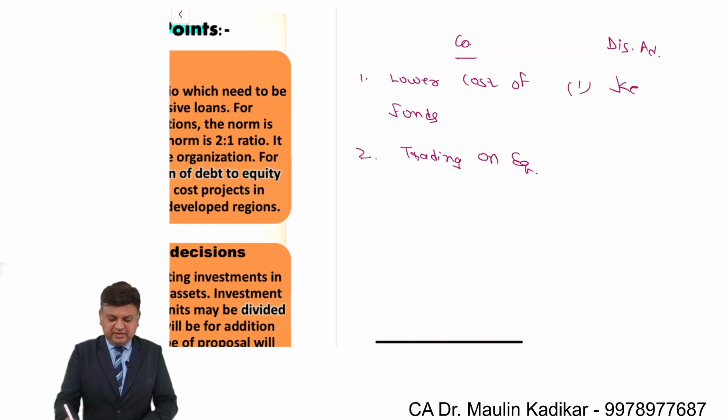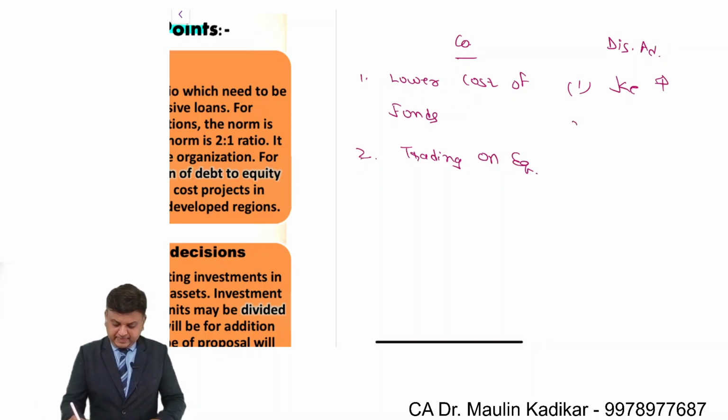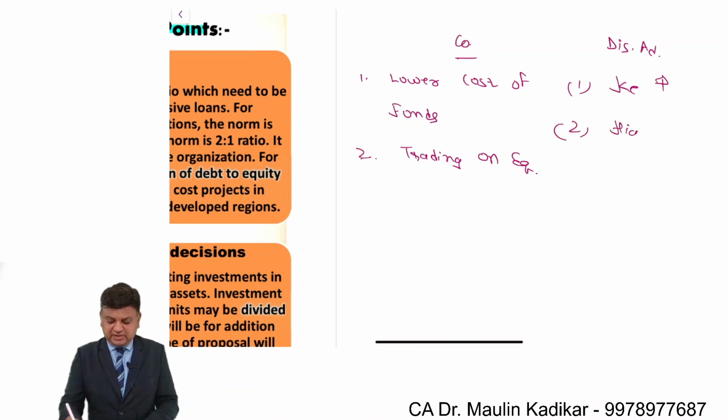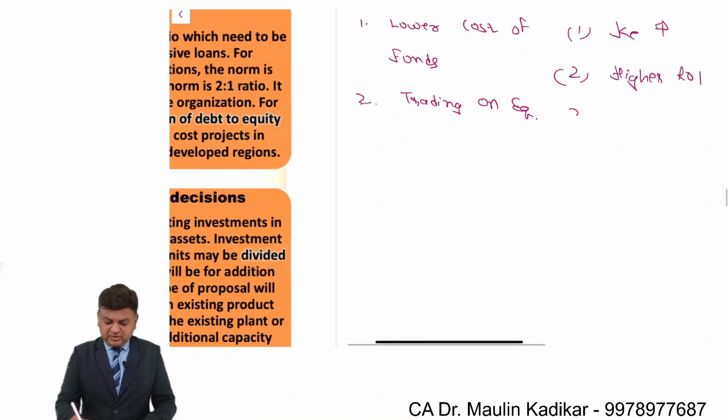One, cost of equity increases. Why? Because, importantly, risk for the equity shareholder increases. Gradually, you will have a higher rate of interest expectation even from the debt financiers. Why? Because risk even for the new debt financiers increases. Very importantly, the chances that the company goes into liquidation increase.